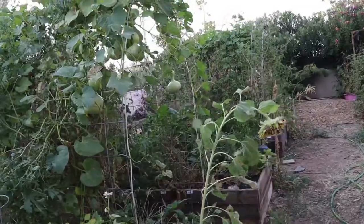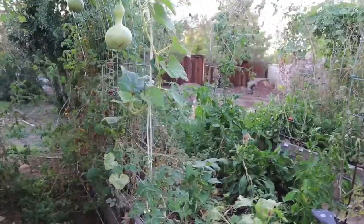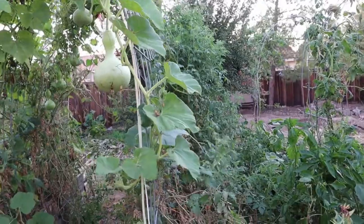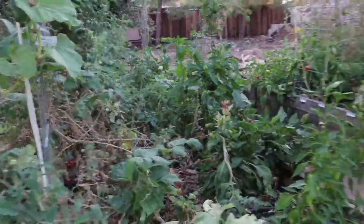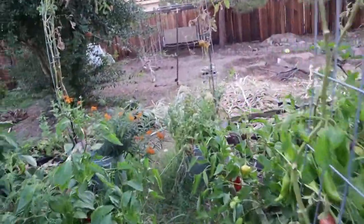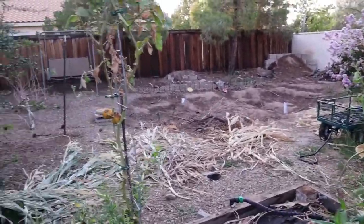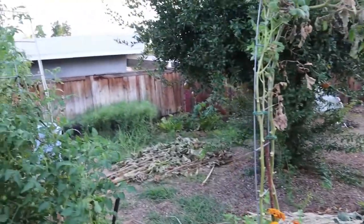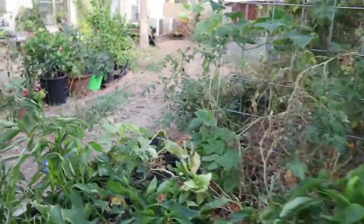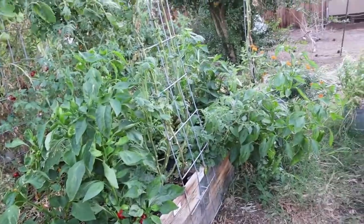They were already diseased, and the heads were drying out, and so I figured I'd go in and take them down so I can get these beds ready for some fall winter crops that I want to plant. But all that corn and those big sunflowers are gone. There's the corn stalks down there that I pulled, and then the sunflower stalks are over there, but they're all out of these beds. So what I'm left with here is just a whole bunch of tomatoes and peppers.